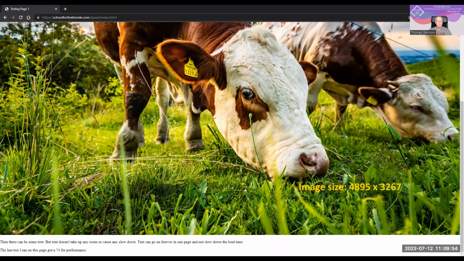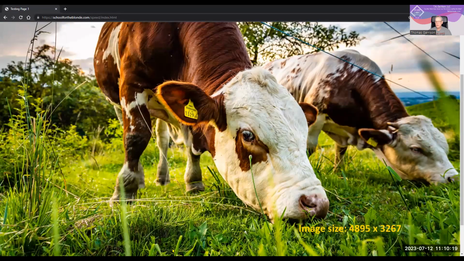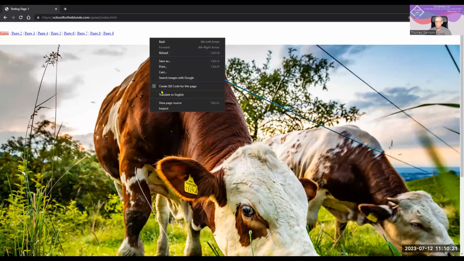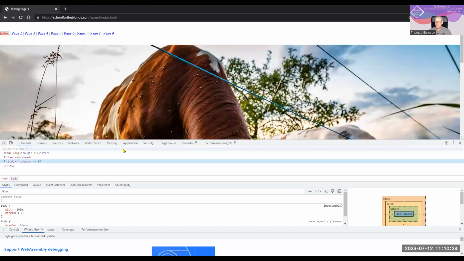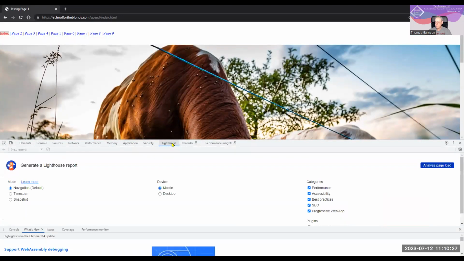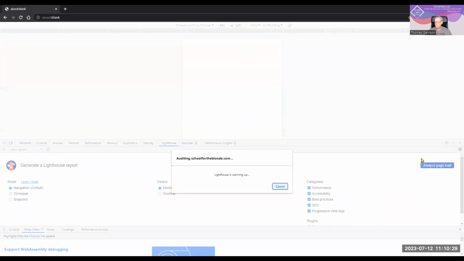Now, there are a lot of people who are going to say, yeah, but I would never use one that big. Arthur, how many times have you seen a developer use an image this size or similar? Sue Ellen, how many times have you seen developers do that? Robert, they do it all the time. And you as the site owner have no idea. But just that image on this page, and it got a 74. And we can test it again to see, it might get 1 or 2 points in between, but it's making the page a pig as far as the performance.